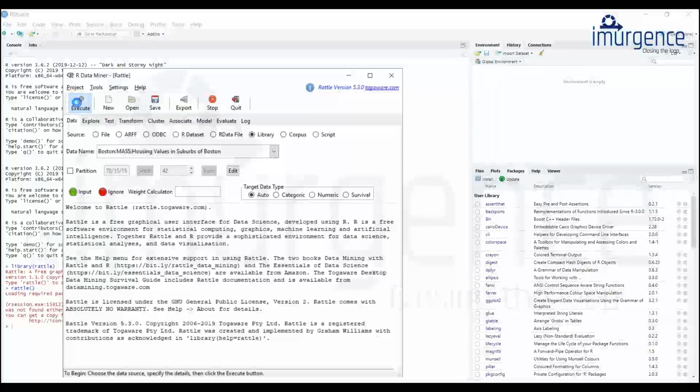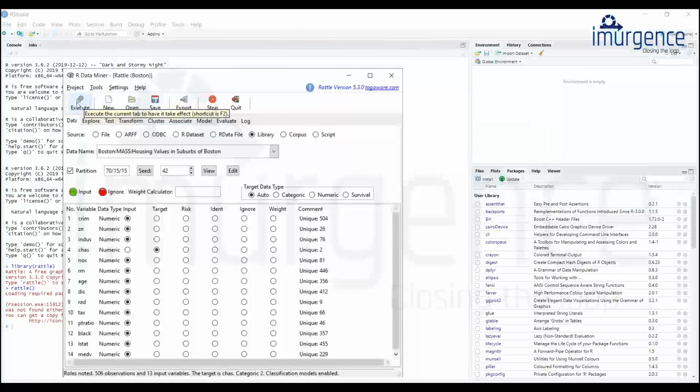We'll now press the execute button. So the data is in. You can see that the wrong variable has been classified. CHAS has been classified as target variable, basically because CHAS is having just two distinct elements, 0 and 1, each of them specifying that you are away from the River Charles or closer to the River Charles.